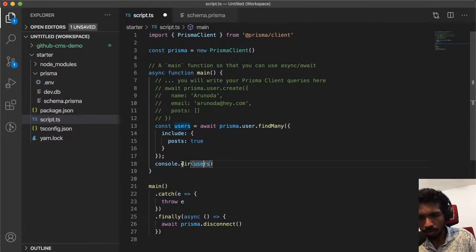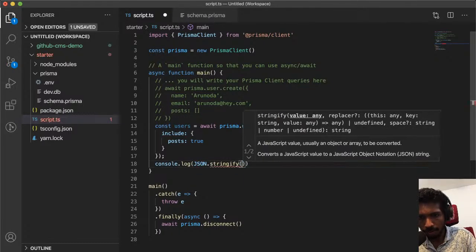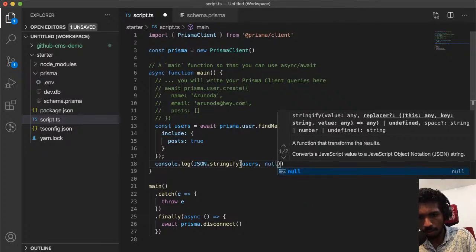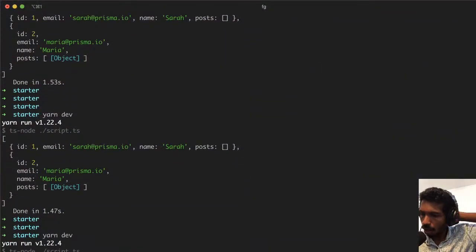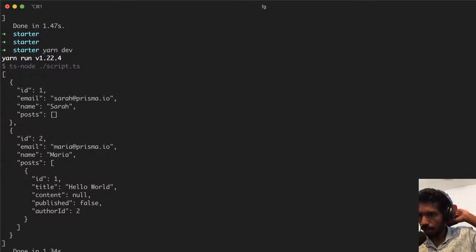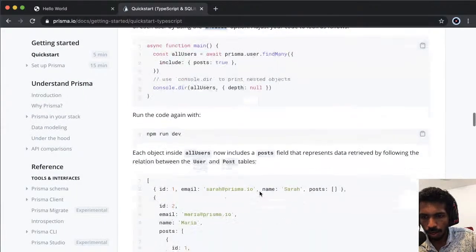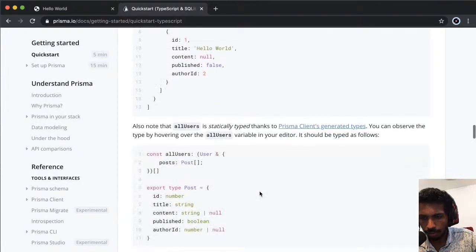Okay, let's do something like this. JSON stringify users null 2. All right, we have it. Okay, Maria has some post and it's going to show me those things as well. Yeah, that's nice. Okay, what else?